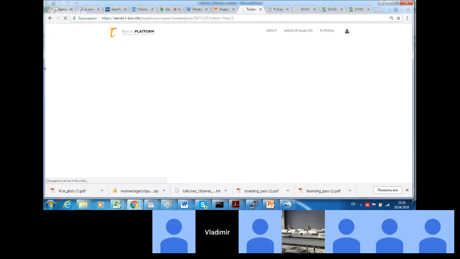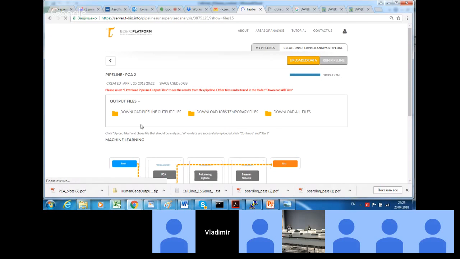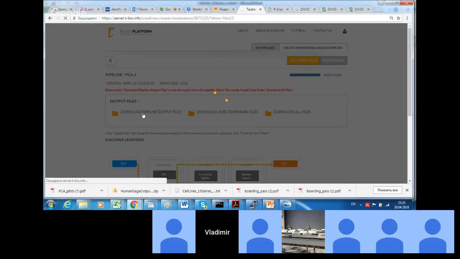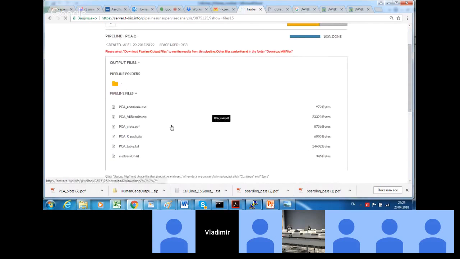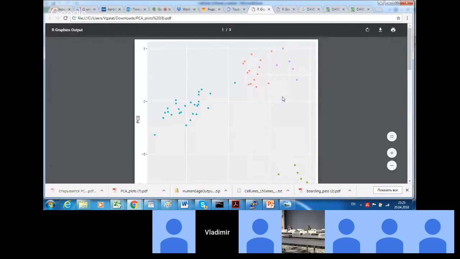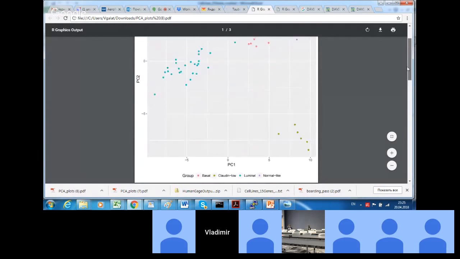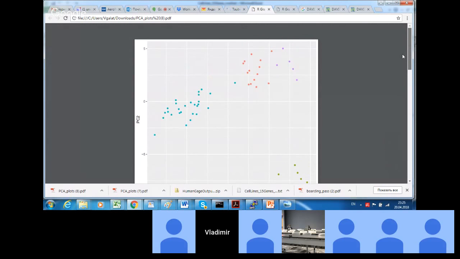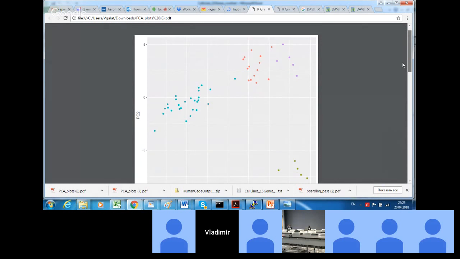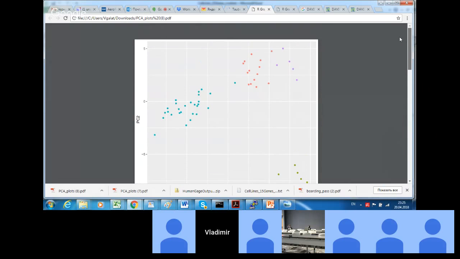So again, my principal component analysis for only 15 genes is finished. Again, hopefully yours are also finished. And here, let us take a look at the plots we have. We see, as we discussed, that the reduction of genes indeed improved our signal, at least if we discuss separation by subclasses.